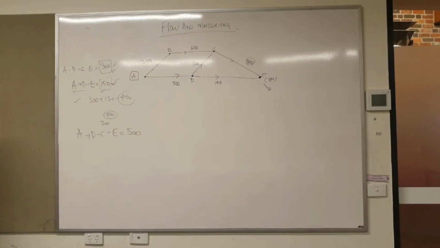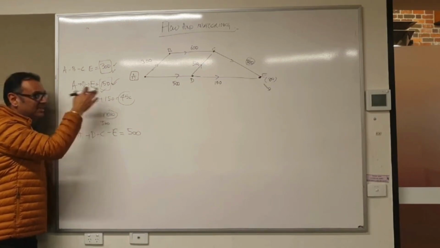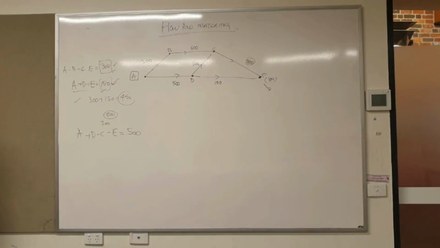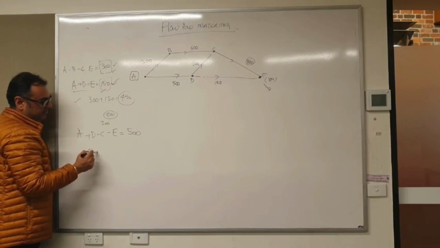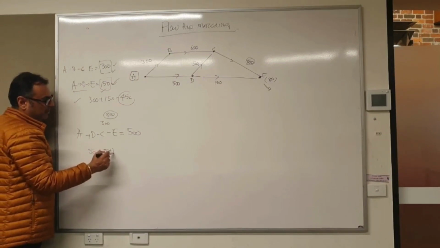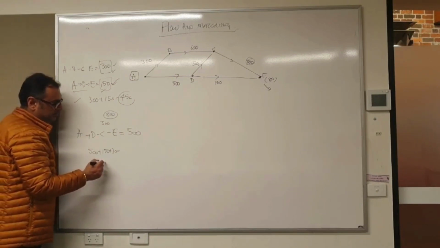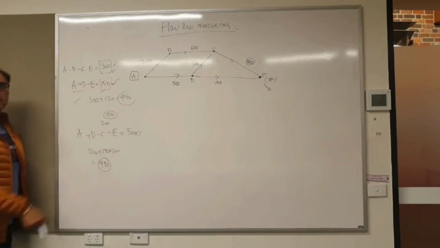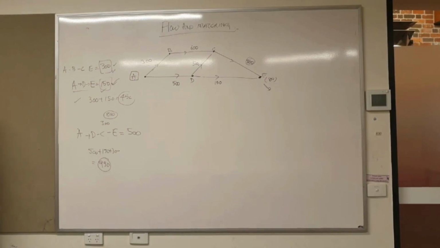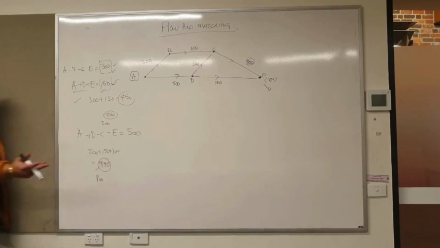Do you remember what we did in the last question? We added their capacities and said that's the max that can flow out. Let's try that here as well. So 500 plus 150 plus 300. How much is that? 950. I will look at the maximum capacity at E only. How many cars at the max can E handle as an output? 800. So if 950 are approaching E, 800 can pass at the max.